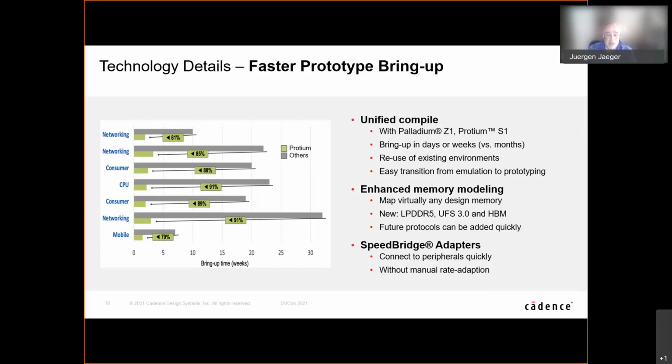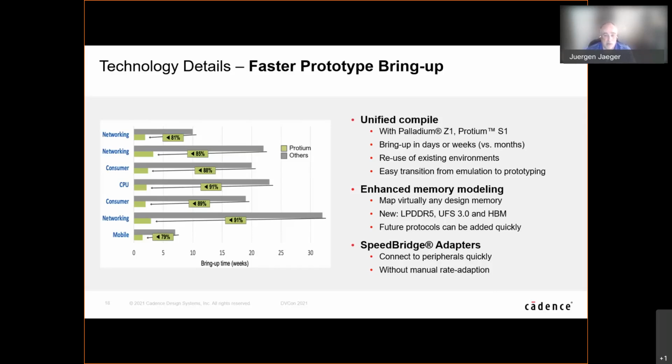It also enables an easy transition from your emulation to your prototyping environment. So here we are back to this common methodology for emulation and prototyping. Responsible for that is that mapping ASIC memories into FPGAs, for example, has always been a major pain point in prototyping. We have eliminated that pain point once and for all with our unique memory combination and modeling technology, again, common between Palladium C1 and Protium X1.